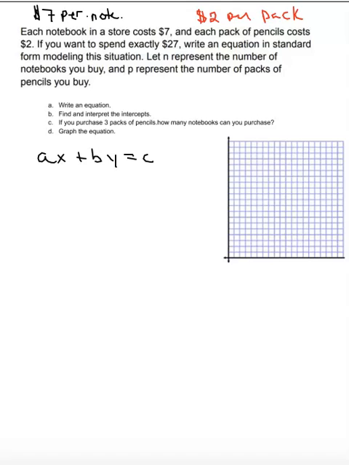What is that? Also a slope. Okay. So when you have a problem that has two slopes or two rates, this is a dead giveaway that this is going to be a standard form problem. Your A value is a slope. Your B value is a slope or a rate. And the last term, the C value in this one, is actually some kind of total. So if you're reading through this problem and you're given two rates of change, that's your cue that, okay, now I'm going to use standard form, ax plus by equals c.